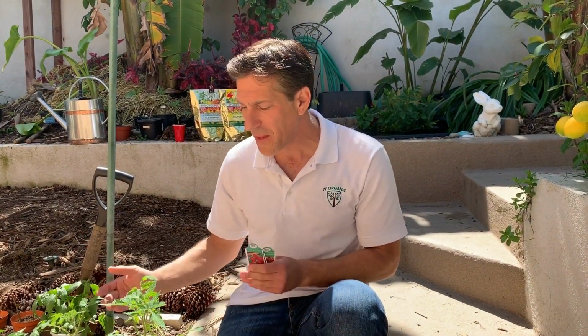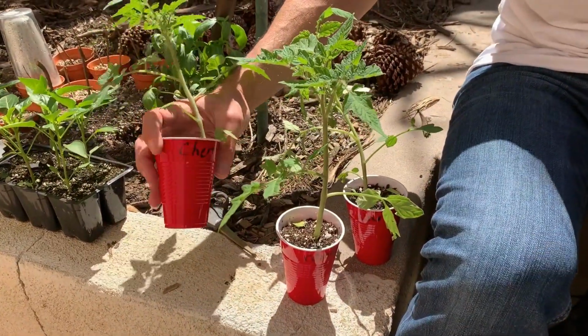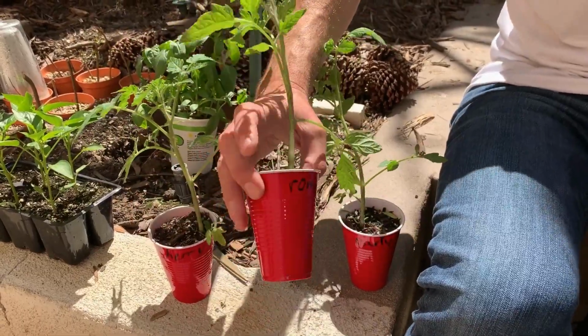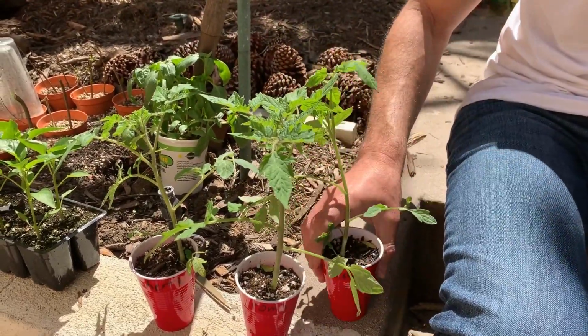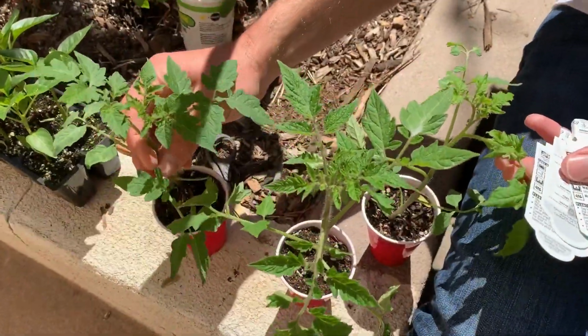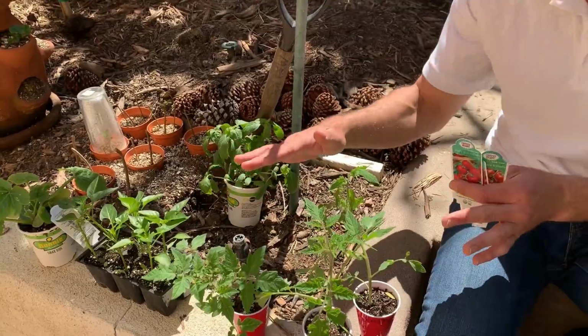Another very important consideration when planting tomatoes in the home garden is to know whether or not the variety you're planting is a determinate variety or an indeterminate variety of tomato. I'll talk about the significance in just a second, but by just looking at these plants, it's very hard to distinguish any difference here. If you take a look at this tomato plant in the cup, this one here is a cherry variety of tomato. This one over here, a Roma tomato. And the third one over here is an Early Girl variety tomato. As you can see, they're all about the same size. And again, by looks, you really can't distinguish the difference between any of these tomatoes.